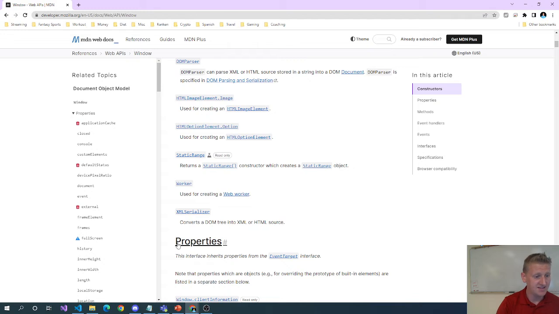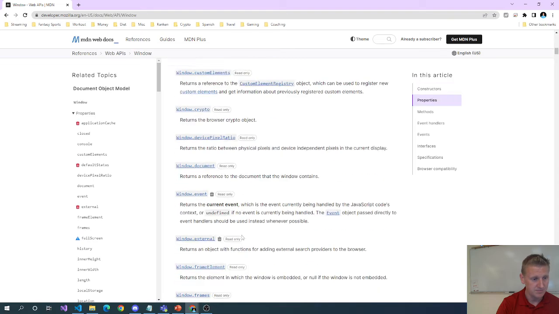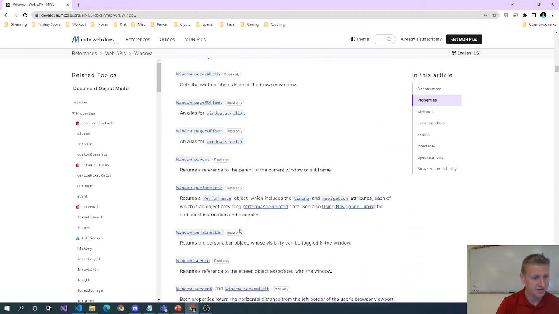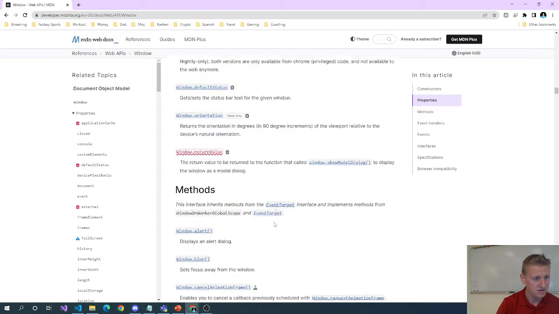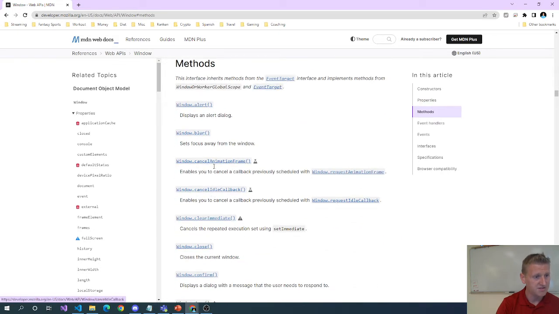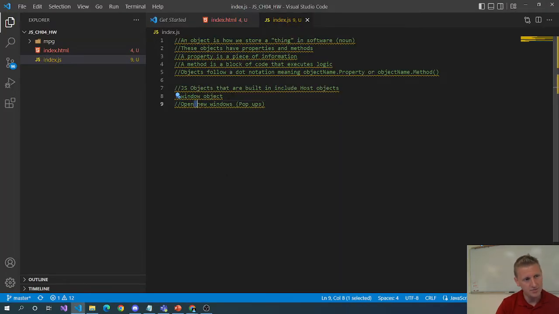As they're breaking this down, notice that they're breaking it down by the properties of a window object. And if we scroll down far enough, we should get to the methods. Here's the methods. Now built in to the window is an alert. And you might say, well, wait a minute, I didn't have to code window.alert. So, open new windows, pop-ups.